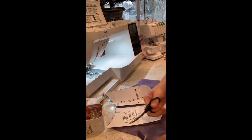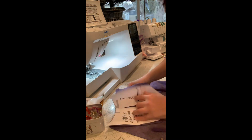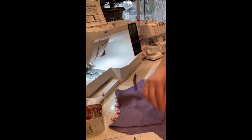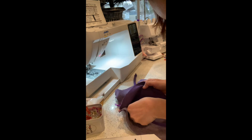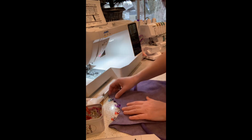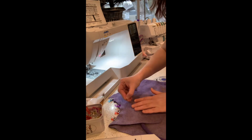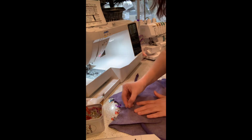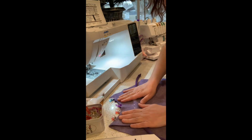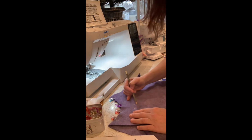And take both of your drawstring pieces and we are going to place them under the placket on those marking lines. You want to pin them in place once you have them in the correct position. Make sure they are over the line there in the middle from your marking so that you attach them when you're sewing. Make sure that you pin them really good in place. Once we have those set in place, we can go ahead and sew down that middle all around.